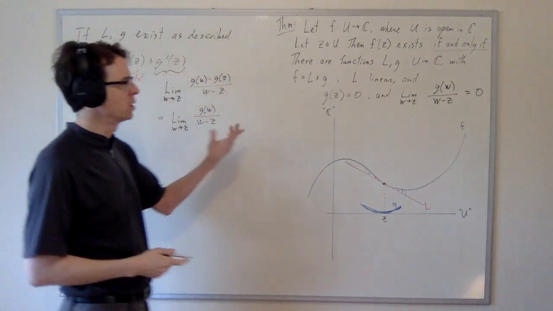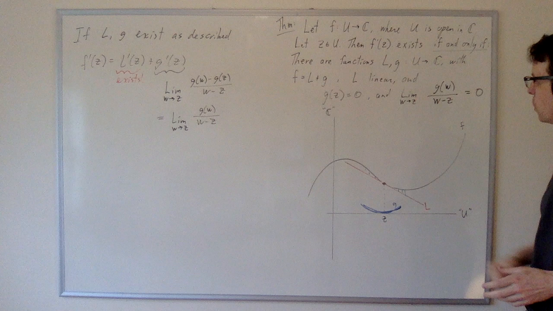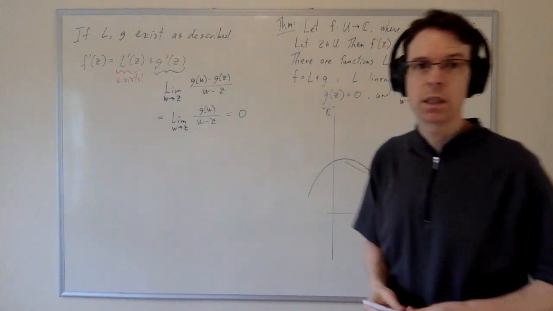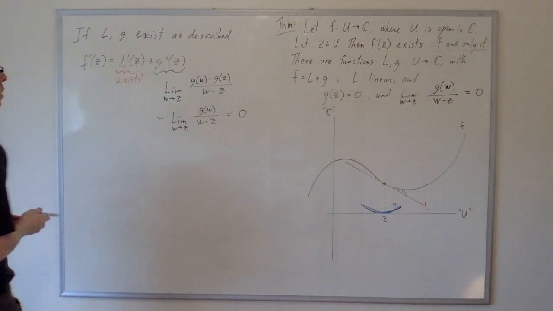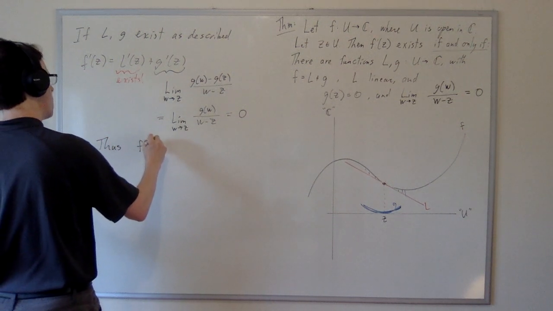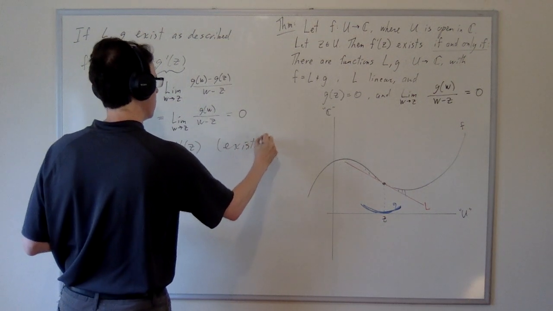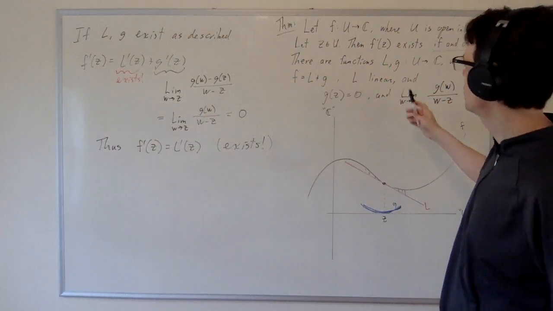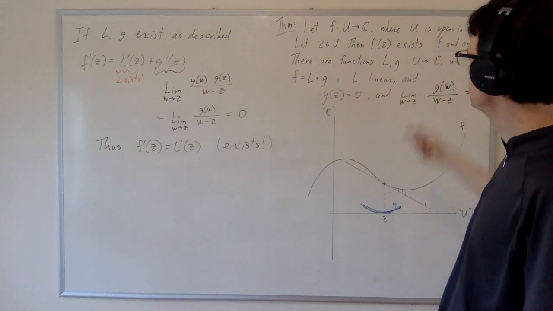Is there anything we know about this? Absolutely. That's this limit condition. That limit condition is basically just guaranteeing us that the derivative of g is 0. And so that tells us that's 0. So g prime of z exists and is equal to 0. L prime of z exists, and therefore the sum of those two exists and is equal to the derivative. So thus, f prime of z equals L prime of z. And the important thing here is that the derivative exists. So there we have it. If a function can be approximated by a linear function plus an error function satisfying these conditions, then it's differentiable, and vice versa.